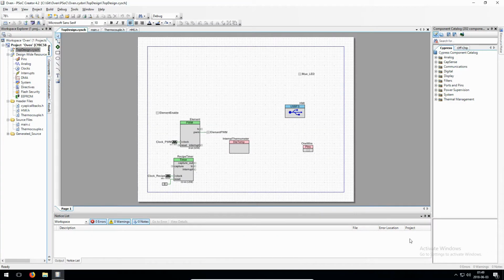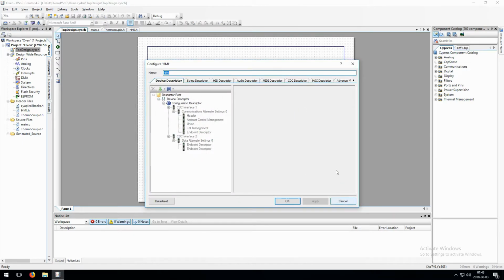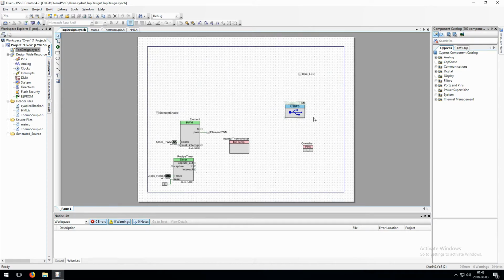Let's start with the hardware configuration here. We have a USB block here, and if you just drag out a USB UART block, that will make a USB pre-configured for using as a serial port. If you want to know more about how to set up one of those, then you can look at our previous tutorial on the subject.